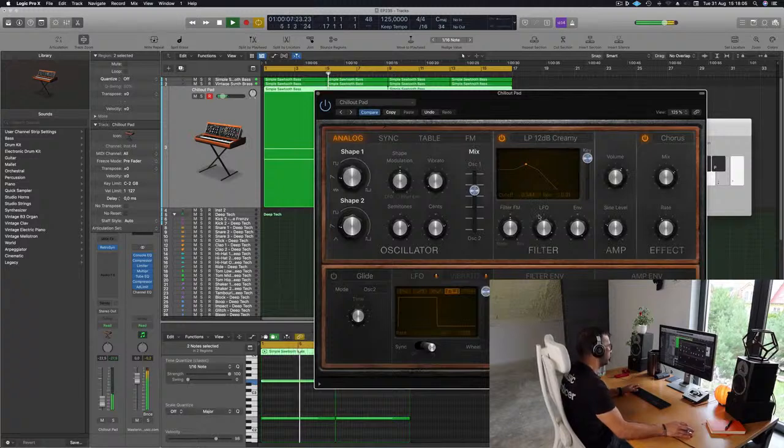What I've done now is I send some of the filter signal to the LFO, with a minimal input, because if I go full, it would just completely cut the signal, but I want it to be mixed a little bit. You can hear it at first. And then because the filter is opening, you will hear it less and less, of course, and then it will go back down.